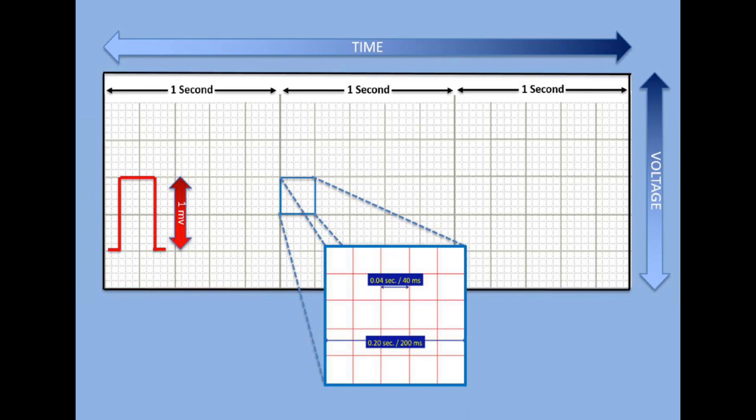Here's another great image that represents everything we've said thus far. This EKG strip is only three seconds long. Notice there's only 15 large boxes from left to right here: one, two, three, four, five, six, seven, eight, nine, 10, 11, 12, 13, 14, 15, making it three seconds long.